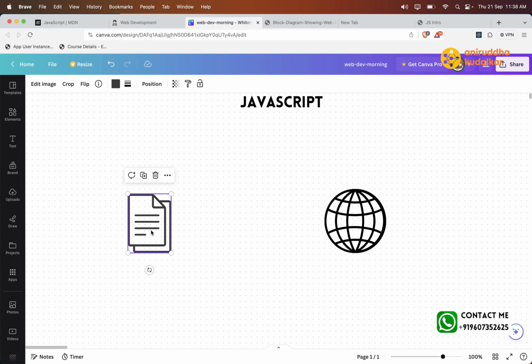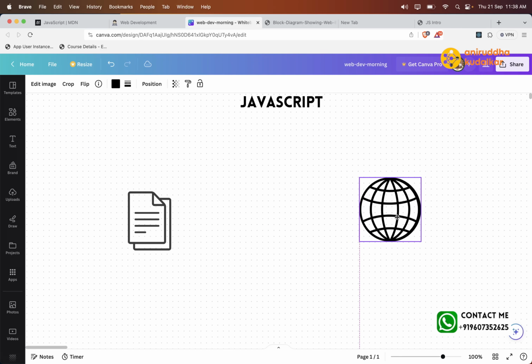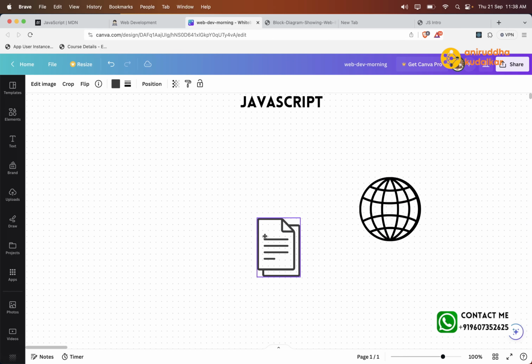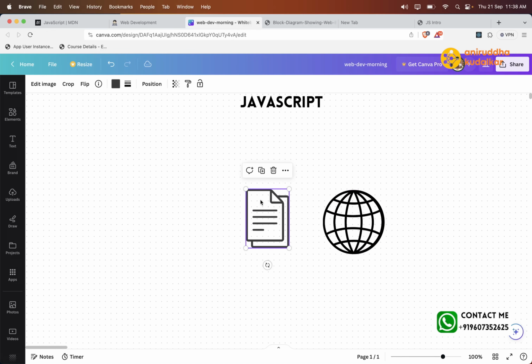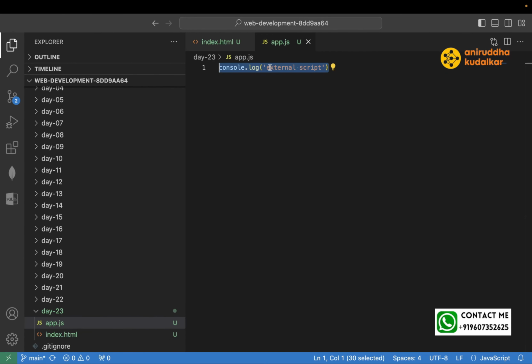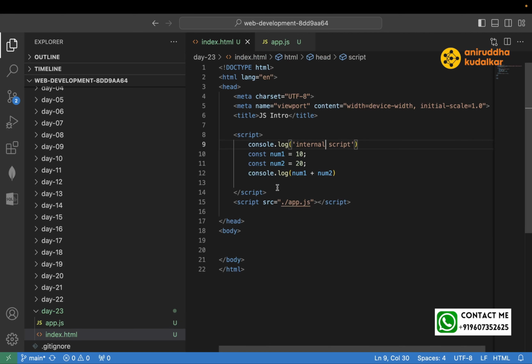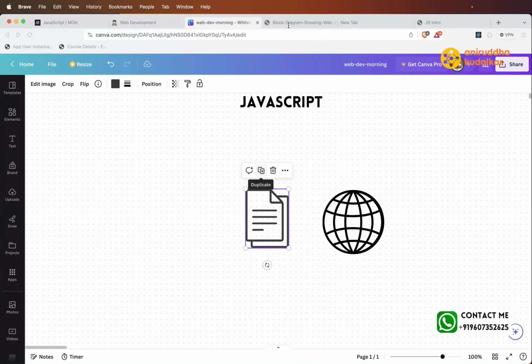So presently what we have seen, this is the browser. This page you have given, inside the page there is a script tag. That script tag is loading some JavaScript, and the interpreter which is available inside the browser is interpreting your JavaScript line by line. You can consider it line by line. So first it will interpret this line, then this line, then this line, and then it will give you output, right?